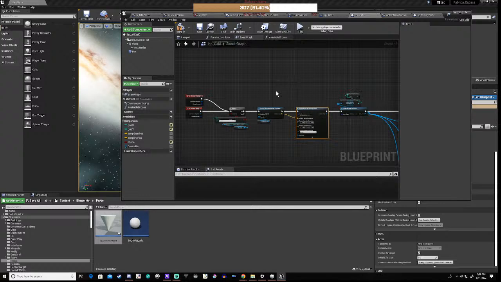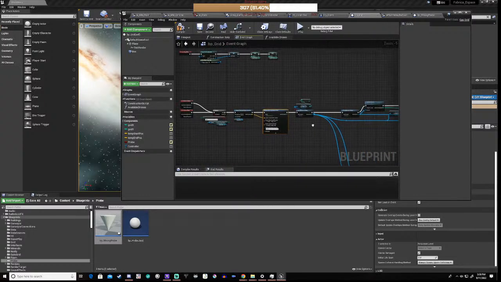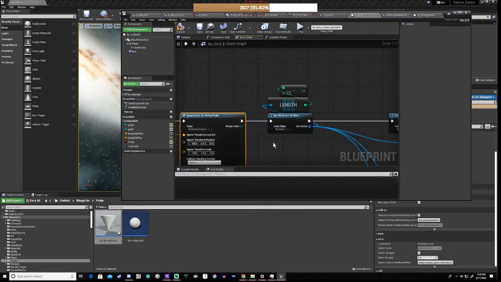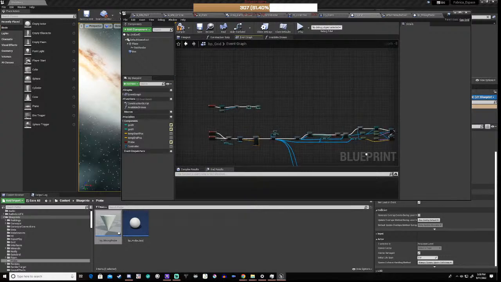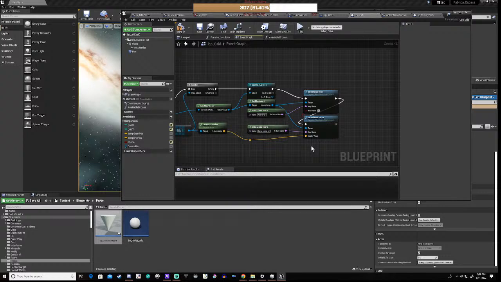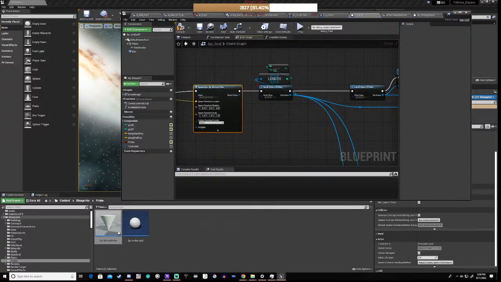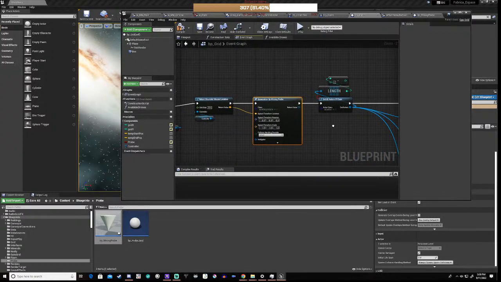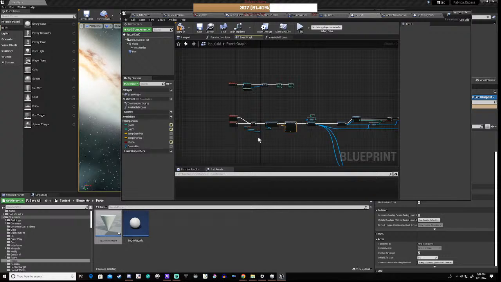If we come back to here, that's just getting the length, so that's all okay. That's setting up the drone. I'm afraid to do this just in case things screw up.